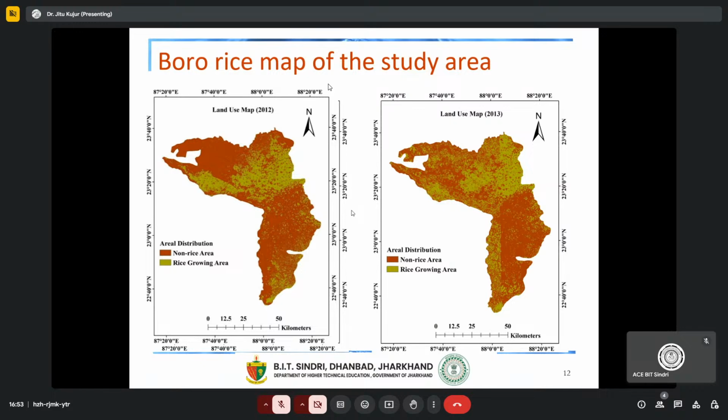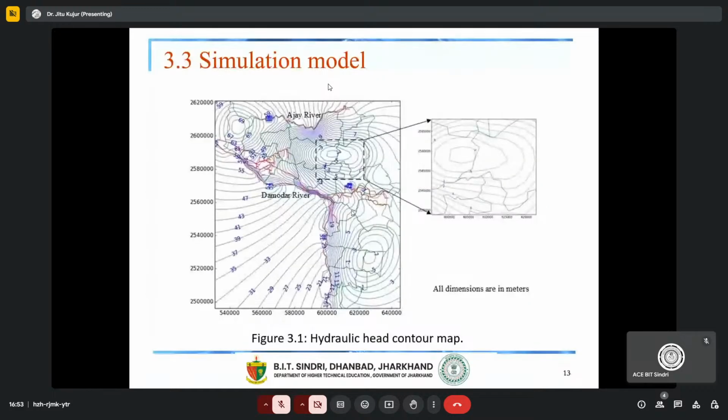So the difference can be observed from this figure. And one more thing: to validate this, a Python code was written, and using that code we developed a model, a simple coupled surface water and groundwater model.